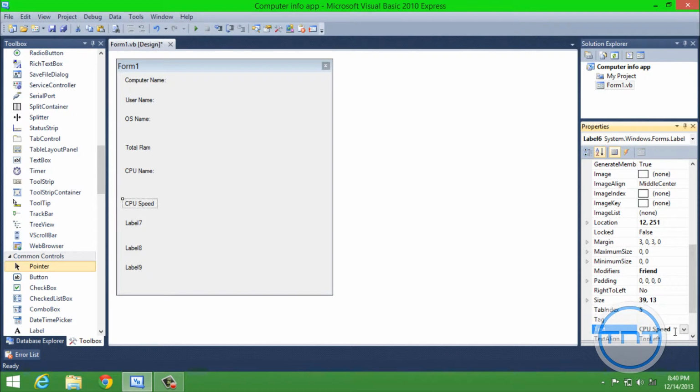Then I forgot my colon. Then the 7th one will be work area size. And then the 8th one will be brand name. And then the 9th one will be model number. Oops, spelled model wrong.